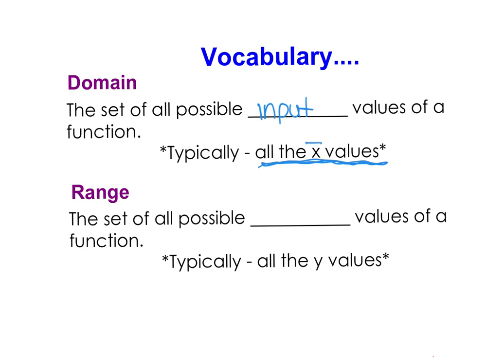So we're going to be looking at x values specifically when dealing with the domain. Now on the flip side of that, the range is the set of all possible output values of a function. And these are typically all of the y values that are used to create that function. So they're all of the y values that result as a result of those x input values. So we're going to see lists of x values and y values, and those will help us determine our domain and range. And then in other situations, we're going to have to visually look at the representation and decide what are all of the x values that I need and what are all of the y values that I need.